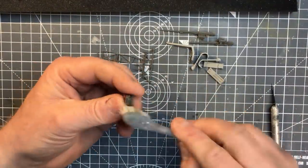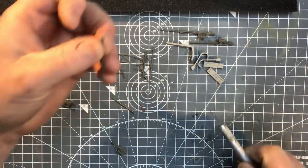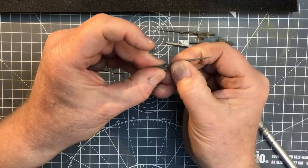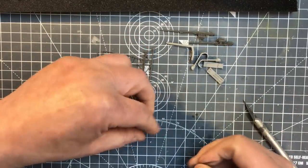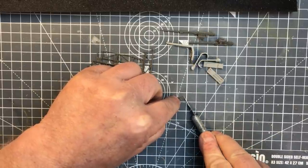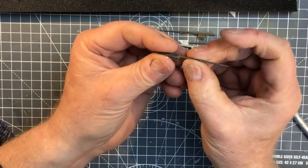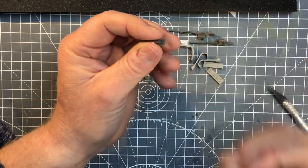These are the cannon breeches with separate barrels, which just need to be pushed in to the front like that. You just need to adjust the connection a little bit. It's a little bit long for the hole in the breech. So to get a nice tight fit, just trim a little bit off the end.